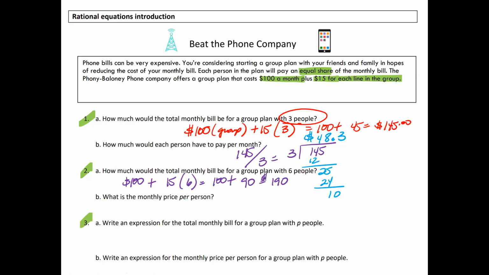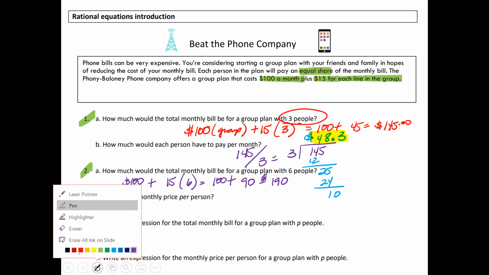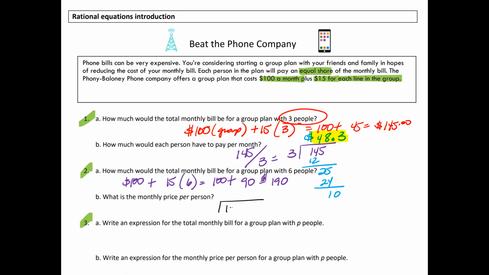Now, what is the monthly price per person? Is that going to be less than with a group of 3 people, where you're paying $48.30? Well, let's see. If I divide 190 by 6, 6 times 3 is 18. 6 times 1 is 6.